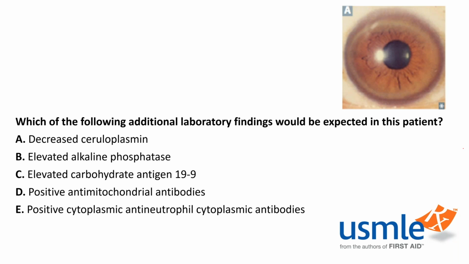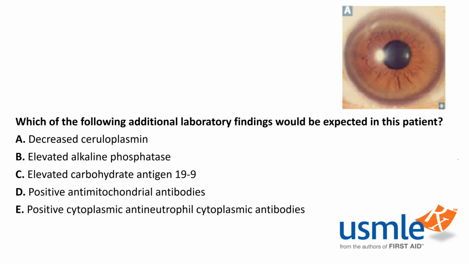So if they had framed the question where CA19-9 was the correct answer, once again we'd be expecting them to talk about pancreatic cancer. And how would pancreatic cancer present? Usually it's an elderly male with painless jaundice and weight loss. So that's the things we'd be expecting to see in the question.